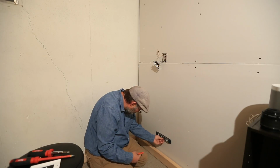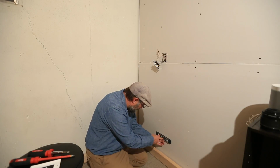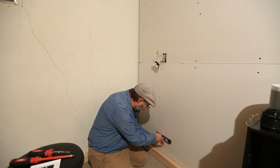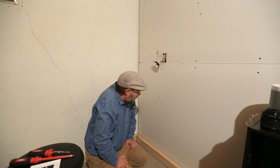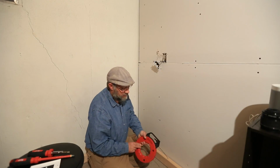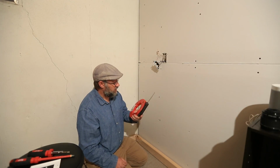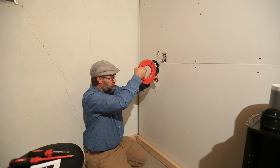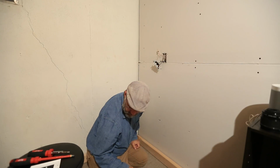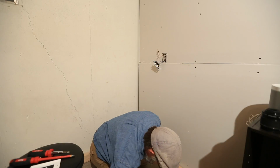Now, if you're dealing with an inside wall, good chance it won't be insulated, so that'll make your life really easy. If you're dealing with an outside wall, there's a good chance it will be insulated, making your life more challenging, which is why I would usually use a fish tape and just try to get that down through there into your opening, which we're about to make right now.